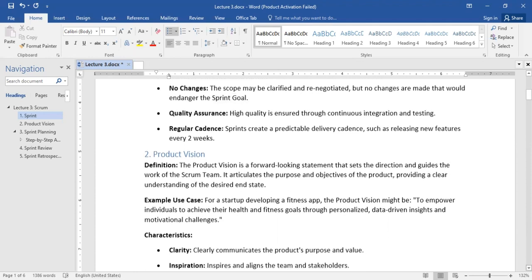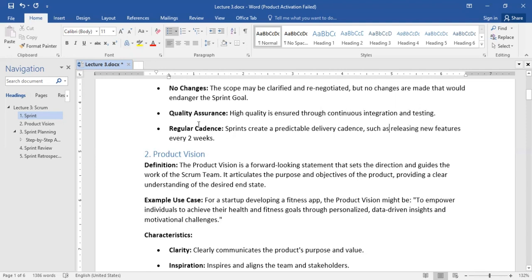All right. So the next part is quality assurance. High quality is ensured through continuous integration and testing, because sprint emphasizes that as you build, you integrate, you test. Your testing can be checking how other users are using the product to see if it's working as it's supposed to, or testing to see that it's not buggy or laggy as a result of a conflict with another setting, functionality or feature that has been built previously, because that may happen.